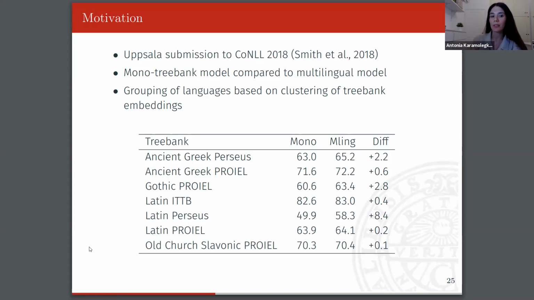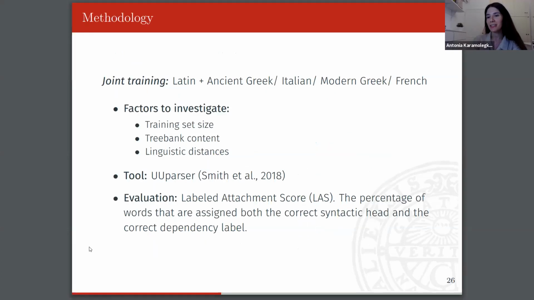And one reason for these languages parsing well together could be that several of these languages come from the same annotation projects. And as we can see from the table, 4 of them come from the PROIEL annotation project, and 2 of them come from the Perseus annotation project, containing consistently annotated data, and in some cases, partially parallel data. For example from the Bible or the New Testament. So the researchers did not investigate further the reasons behind this clustering. And in our study, we wanted to investigate this.